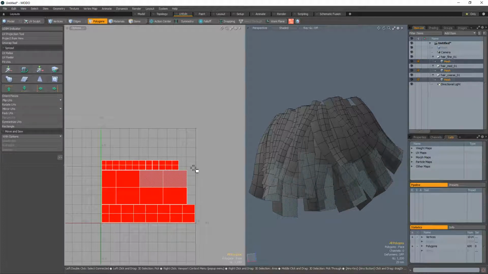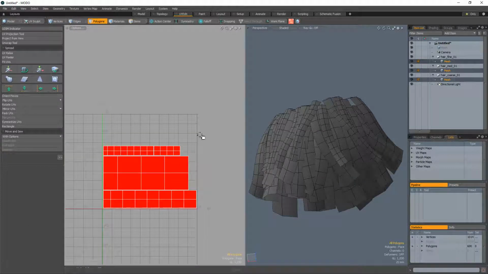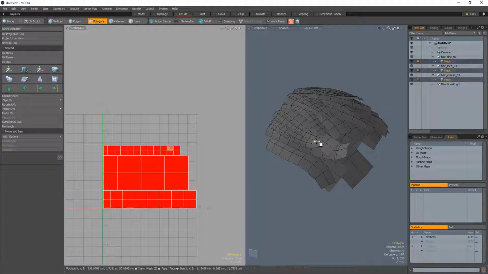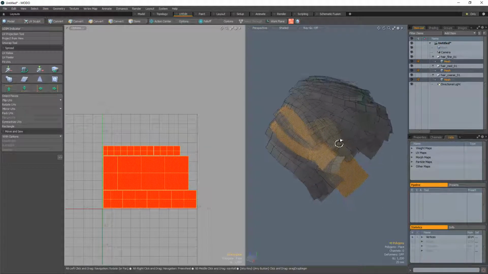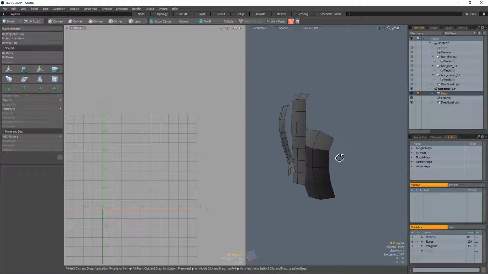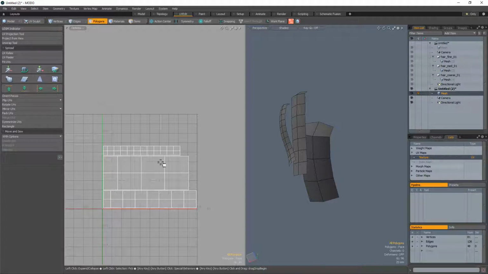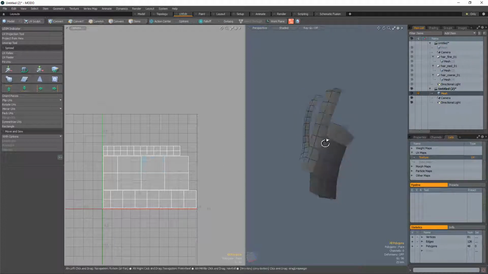So there are a few ways that I could do this. One, I could just export an image of the UVs and then import it into ZBrush on a plane or something like that. But actually what I'm going to do is I'm just going to copy this, this, and this. So I've got one of each of the planes. I'm just going to copy these to a new file. Notice that they're all in the same UVs now.